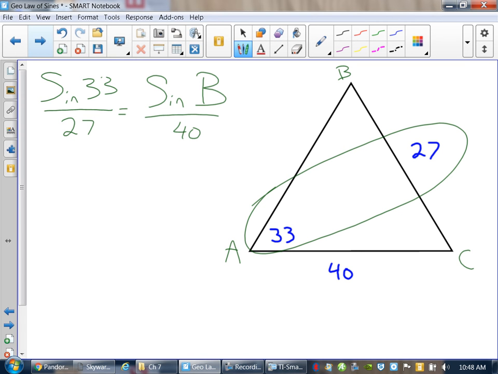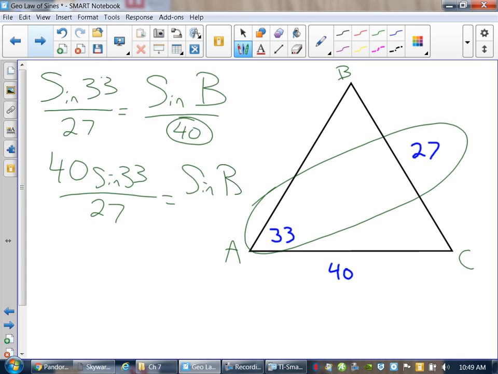Now I'm going to show you guys a little shortcut from this side. Is our variable in this case in the numerator or the denominator of the fraction? It's in the numerator because it's trying to find the angle. So if I just worry about this, if I cover up the sine real quick, how do you undo divide by 40? Multiply. So here's what you want to do. Anytime you're trying to find the angle, just multiply by the denominator to the other side first and write it 40 equals the sine of angle B.